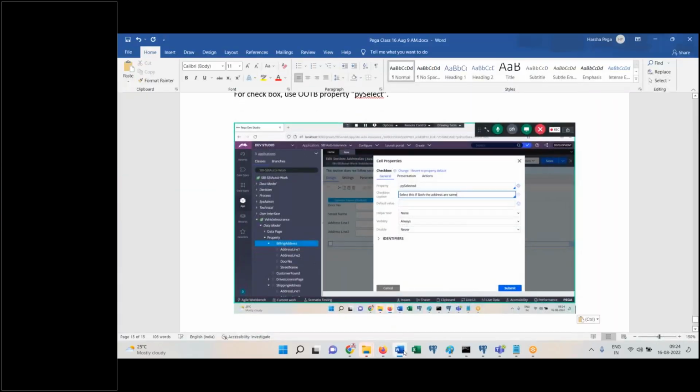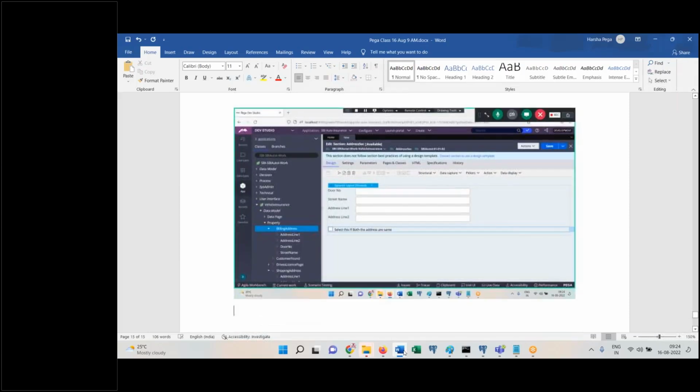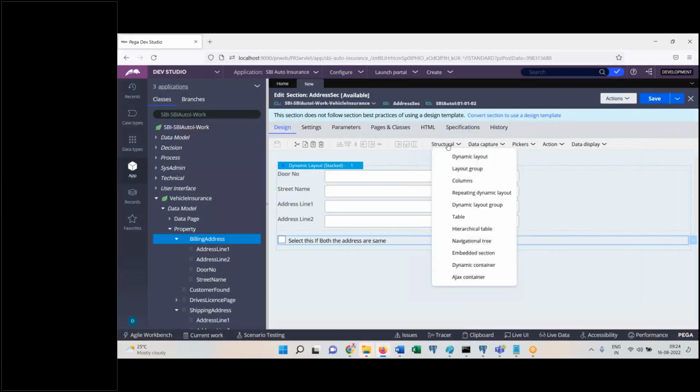Okay. After this, embed section again. Embed section again. But this time, what is the page?